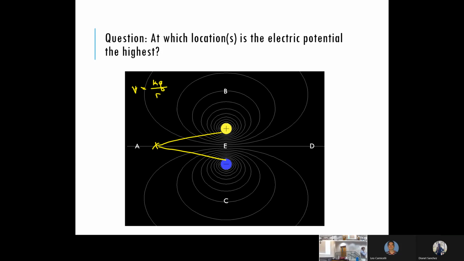The source charges are the same distance away, and they differ only in charge. One's positive, one's negative. So if I add the two together, I end up with 0. Same distance, and Coulomb's constant is the same for both. The only thing that differs is I put in positive Q for one of the charges and negative Q for the other. And then when I add them together, I get 0.